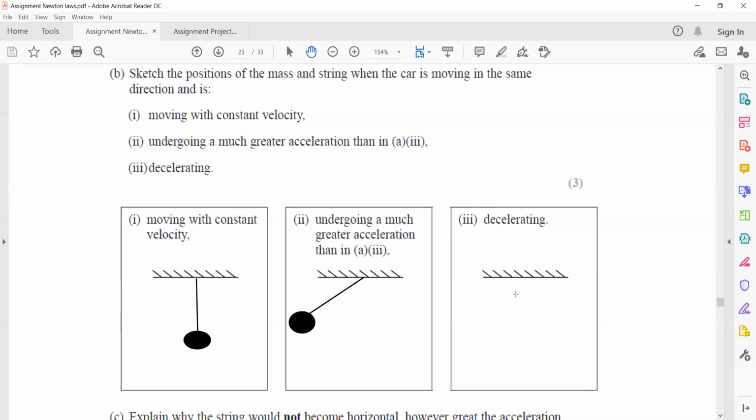Same thing if the car was accelerating and the driver suddenly applies the brake. Which direction do you tend to lean or move? You tend to move forward, because you are in a state of motion and suddenly a deceleration or decrease in speed happens, so you move forward. Same thing happens for this pendulum. If a car is moving with a constant speed, you do not feel any resultant force. That's why you remain at your position. So these are the three positions.